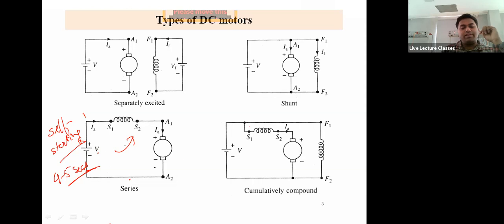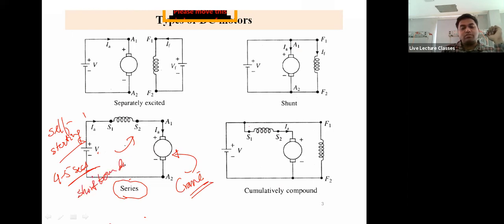So this provides a very high amount of torque, which is basically used to start the vehicle, or in case of cranes also it is used, as you saw earlier. In case of cranes also it is used just to pick up a very high amount of load. That is used in short-term duty. Right. So once it is used, then again it is fall flat. So this is a very popular motor as far as short-term duty is concerned.